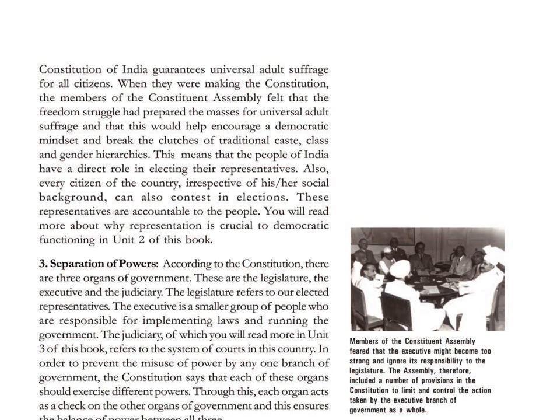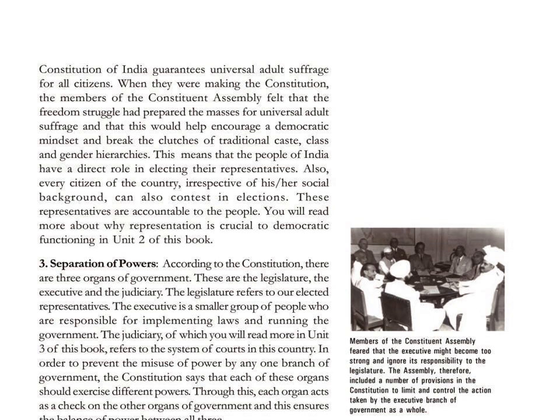What do you understand by the heading? That means dividing or sharing of powers. In India we have three organs of the government. What are the three organs of the government? Legislature, executive, and judiciary. So separation of powers means we are distributing the work. Understood? For example, in your school, in a class of 40 students, we have divided the power by giving a head monitor for the boys and a monitor for the girls. So we have divided the power, the same dividing and sharing of power.